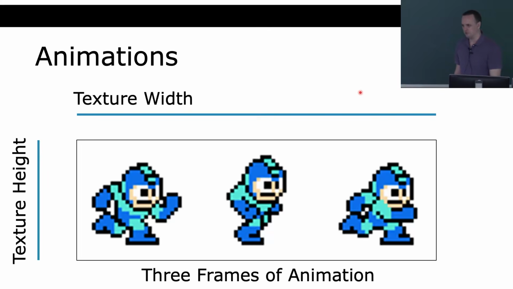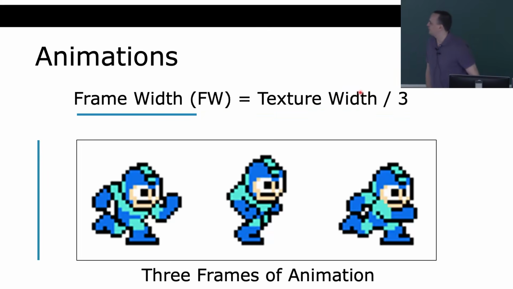So what we have to do is figure out what the frame width is, and that's pretty easy. It's just the texture width divided by the number of frames of animation. I'm guaranteeing you, for the assignments that I'm giving you, it will be in this format. So if a frame is 64 pixels wide and there are 3 frames of animation, then the exact width of the image file will be 64 times 3. I'm guaranteeing that that's going to be the case.